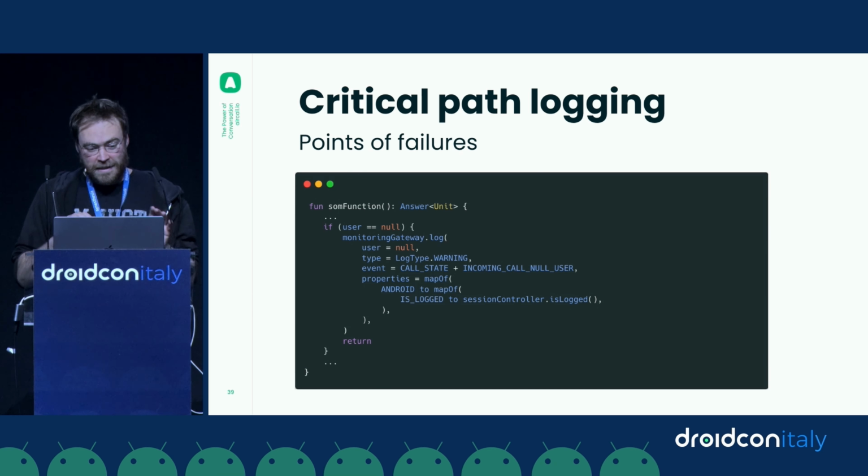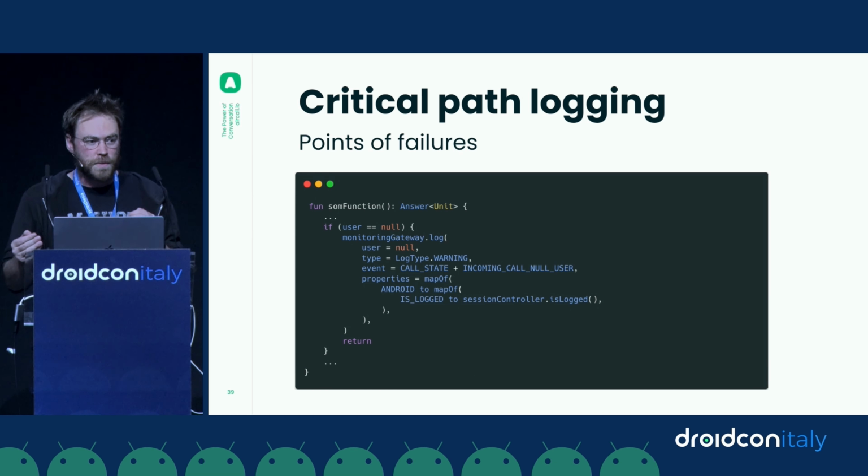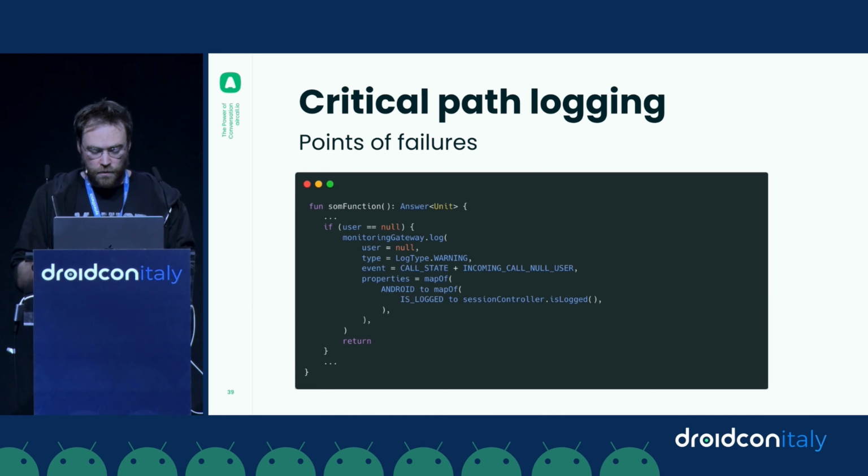So never say never. When identifying all the pain points, you might end up with something being null or being in the else branch of a condition. In that case, make sure you monitor the right thing at the right time. And when you end up in this kind of situation, make sure you send the right properties to your system, so you can quickly identify, okay, this is at this point, and this is maybe why the thing is failing.